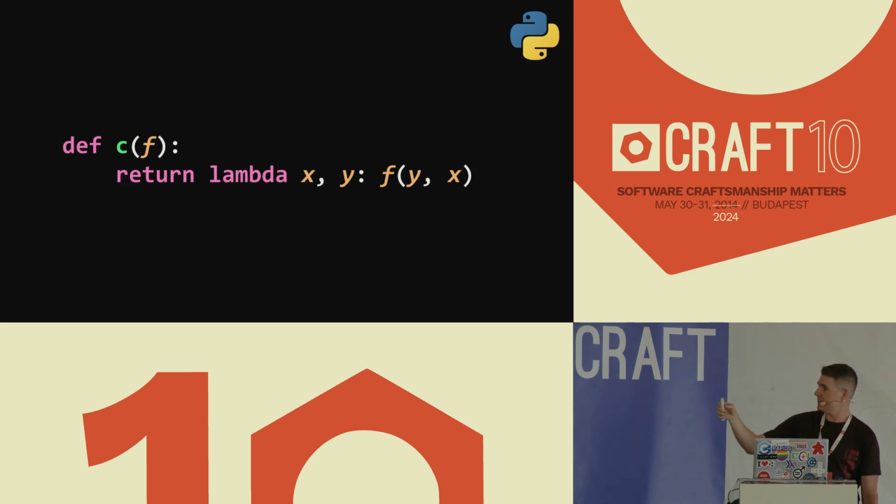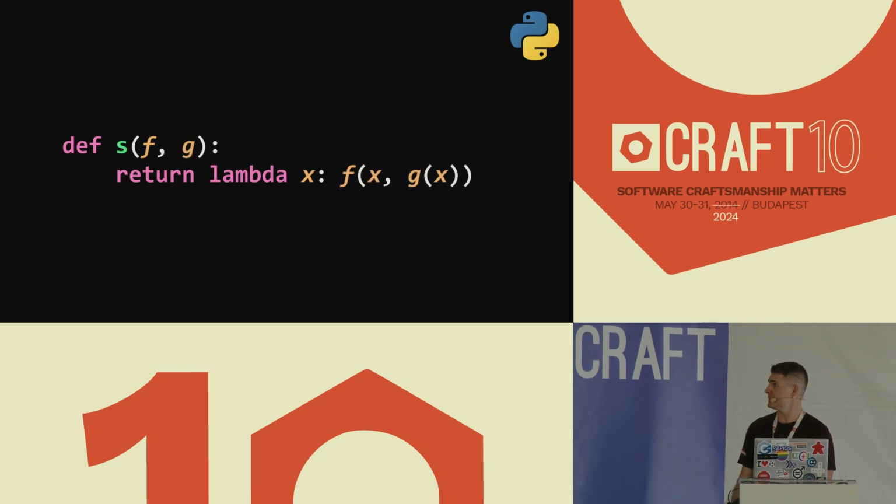And last but not least of the elementary, or second last but not least of the elementary combinators, C is similar to W in that it takes a binary function, but what it does here is it flips. It swaps the order of the arguments. And if you know anything about Haskell, this is called flip in Haskell. And I think probably every other functional language, I don't know what Scala calls it, but they probably all have something like this.